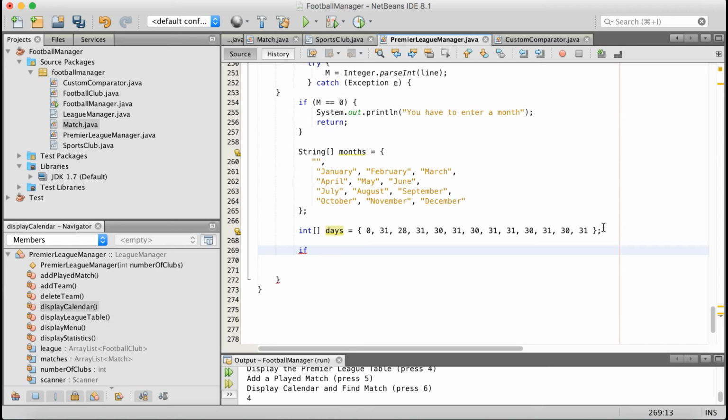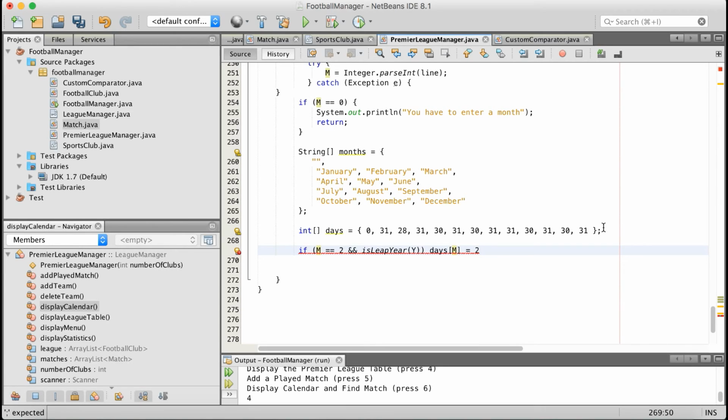I'm going to do if n equals 2, and, and if it is a leap year, just like that, I'm going to do days, it's going to have the month, and I'm going to have it as 29.